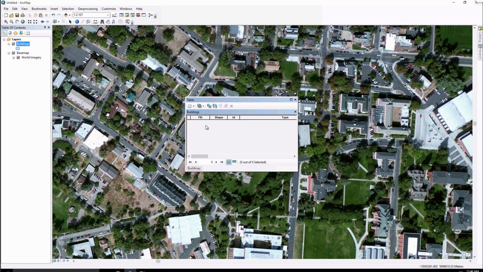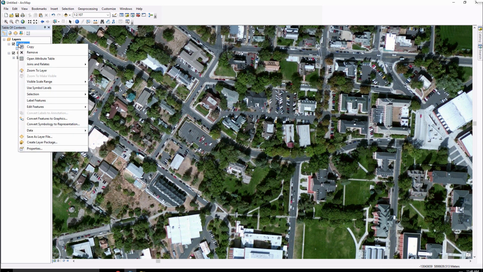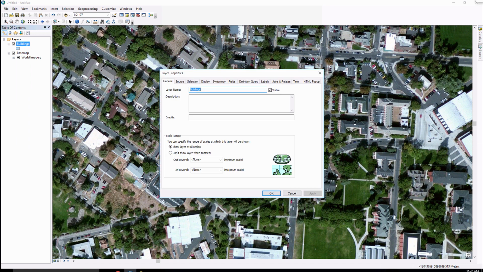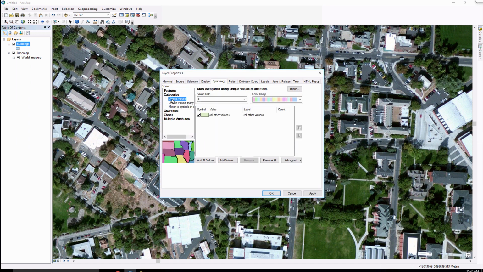Now in the attribute table, there's currently nothing that's listed. So before we start creating features, it's important to set it up so that the data we create is going to efficiently create that data file. And what I mean by that is we're going to start under the Properties tab, go to Symbology, and I want to distinguish these buildings by the unique values that are going to be listed under the type of building.